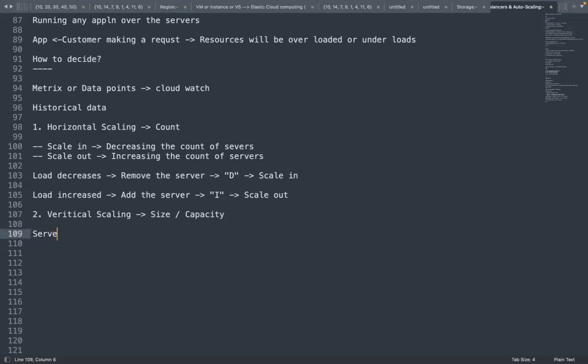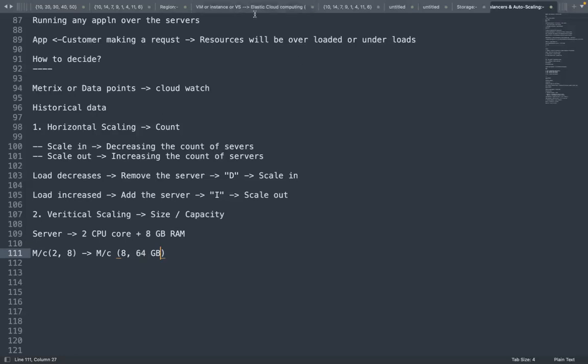Say for an example, I have a server and suppose the server is 2 CPU core and the configuration is 8 GB RAM you are using. Now suppose if you are applying the vertical scaling, and you have a big requirement, what can you do with this machine? Already you have the machine which has 2 CPU core and 8 GB memory. What you can do is increase the size. Same machine, you can increase the size to say 8 CPU core and 64 GB memory. Like that, you can increase the size of a machine. That's nothing but vertical scaling.